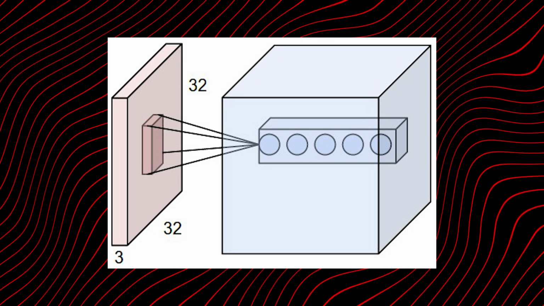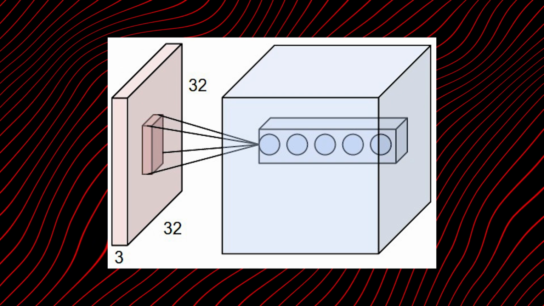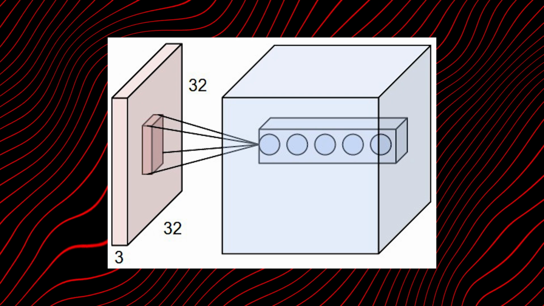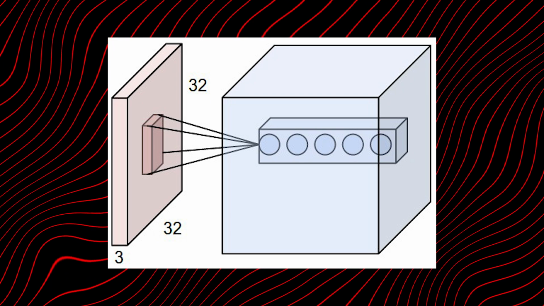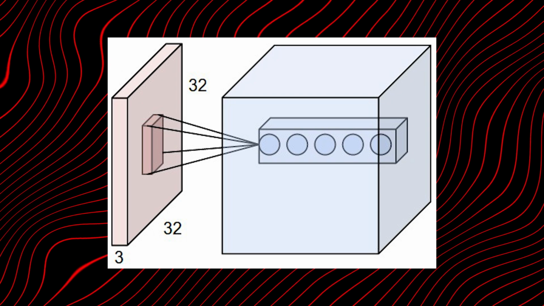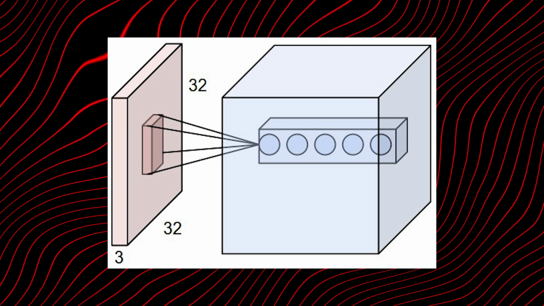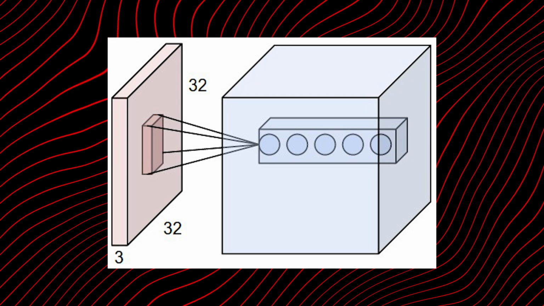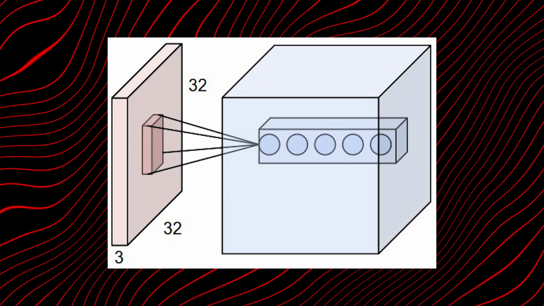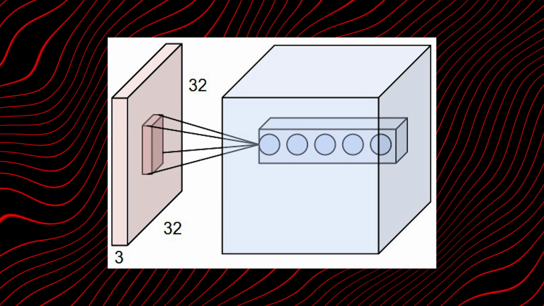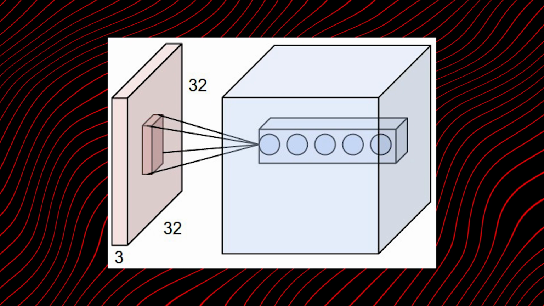The image illustrates how convolutional layers process input volumes. Here's how it works. The input volume is the left part of the image, which shows a 32 by 32 by 3 input volume, let's say an image from the CIFAR-10 dataset. The highlighted patch in the input volume, 5 by 5 by 3, represents the local connectivity of a neuron in the conv layer. Each neuron connects only to a small local region rather than the entire input volume. The right part of the image depicts the output volume produced by the conv layer. This volume is a stack of 2D activation maps generated by different filters.